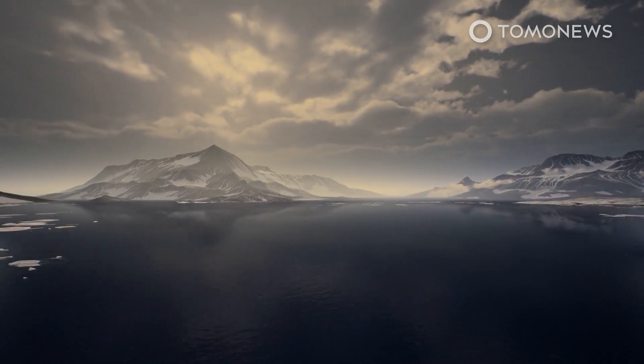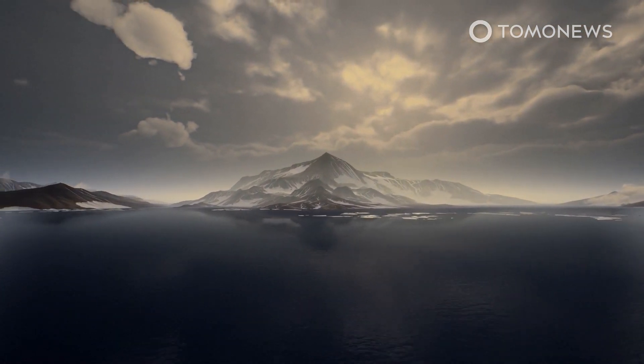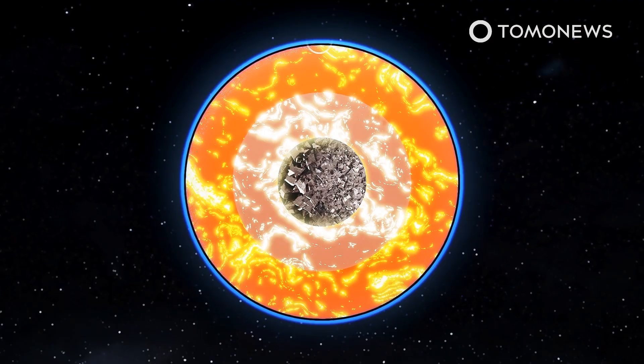In some parts of Antarctica, for example, the rebounding of the crust is changing the slope of the bedrock under the ice sheet, and that can affect the ice dynamics, she said, before suggesting that this science could also aid our ability to accurately observe tectonic motions and earthquake activity, where we need to be able to separate out the motion generated by modern-day ice mass loss.